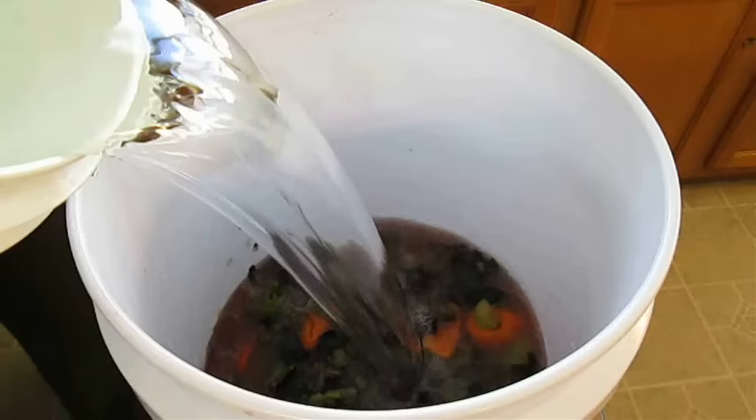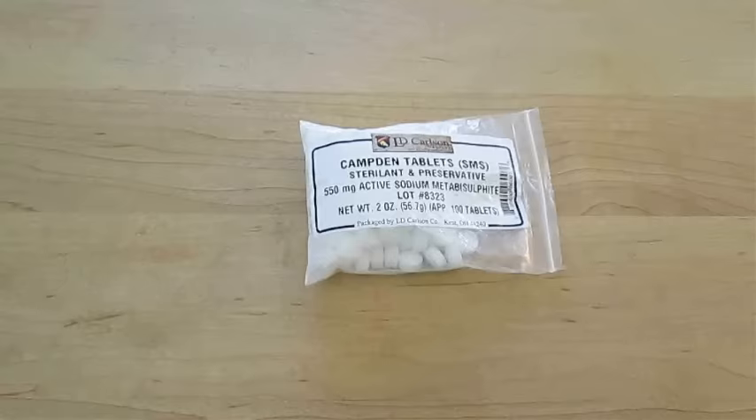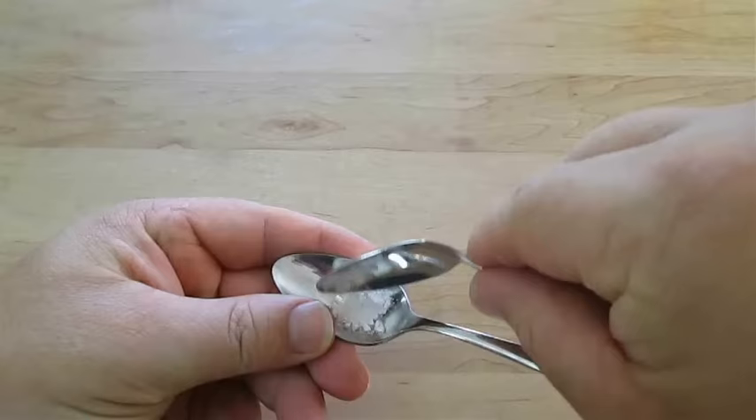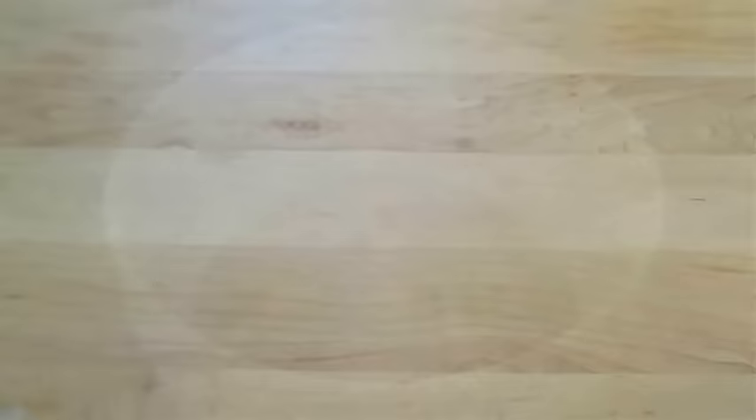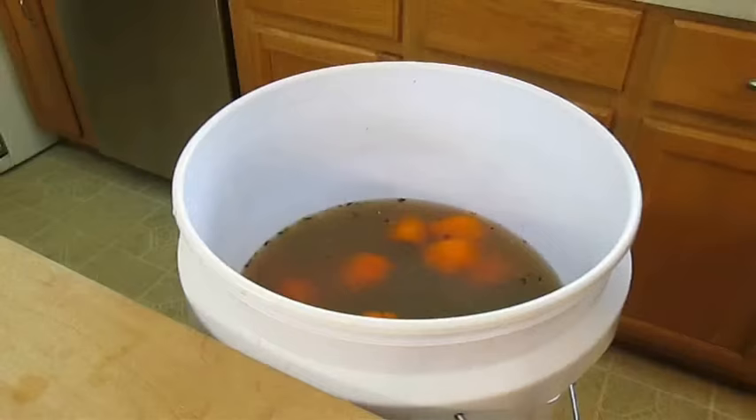When that's all done, you want to add the water — it's a two-to-one ratio. I'm expecting to make at least three gallons of wine, so I'm adding two gallons of water. Now here I've got what's called Campden tablets — it's a metabisulfite designed to sterilize and preserve the wine. Because it comes in tablet form, we want to smash it into a powder and stir it into our wine. What we're actually making is a must — the wine in its primary stage. You want to get that Campden tablet stirred in and let this rest for 24 hours before you add anything else to it.